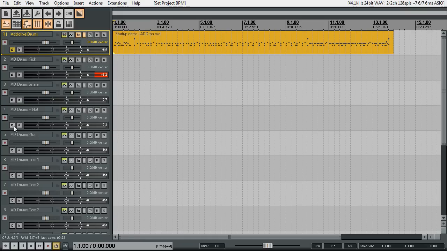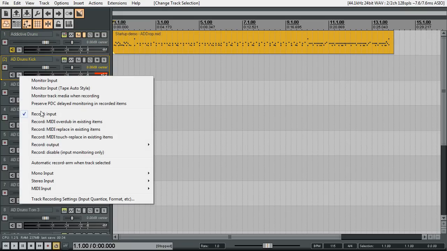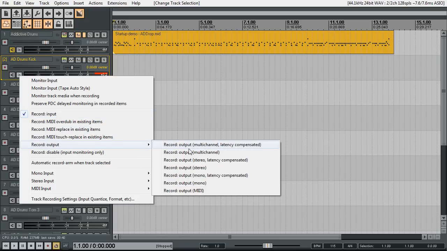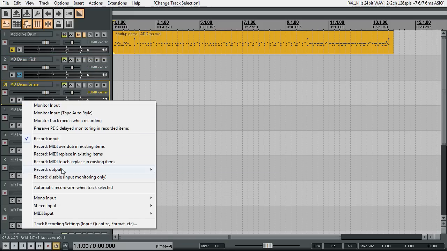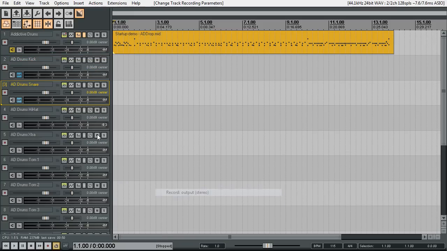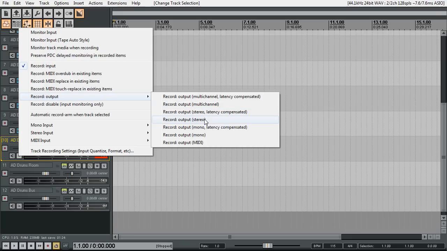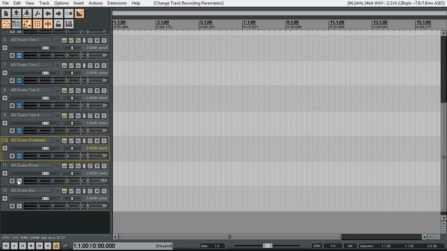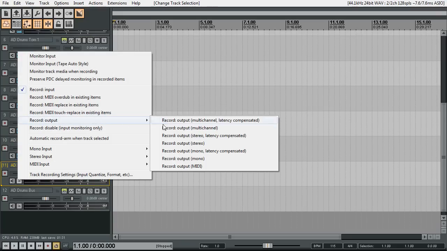Okay, so now how do we record this onto audio tracks, not just render it, because we want to actually play live and just record the audio on. So now what you want to do is click on this input button here, and we see it says record input. We want to change this to record output, and we want to change it to record output stereo. And now same for all of these down the line. Now, if you didn't want to record the stereo output, you just want the mono, you can just do the same thing, record output, but just go to mono output.